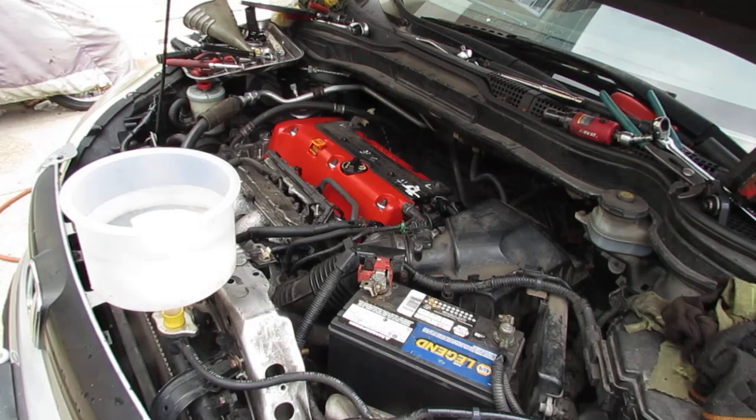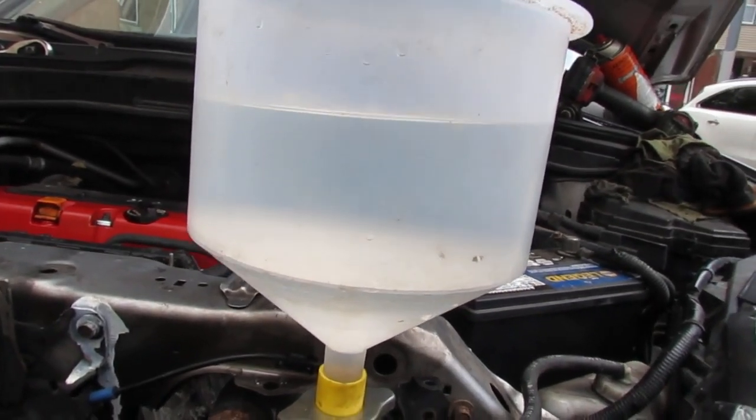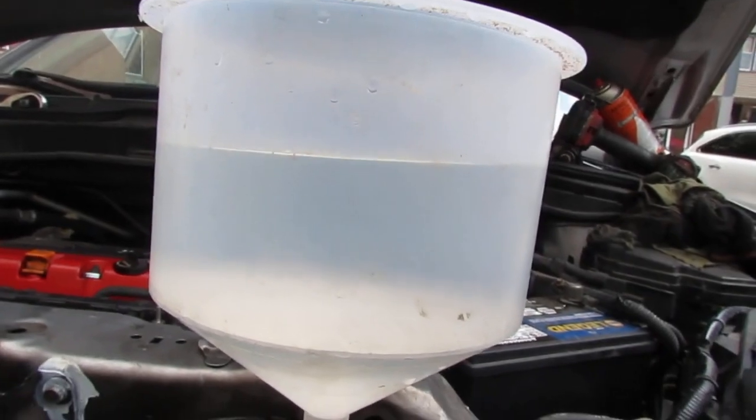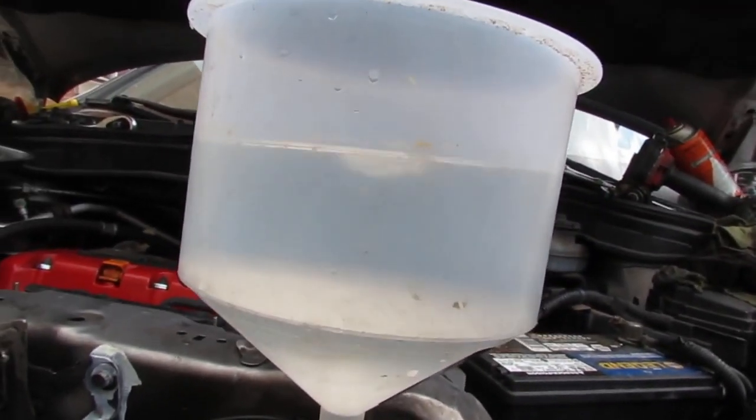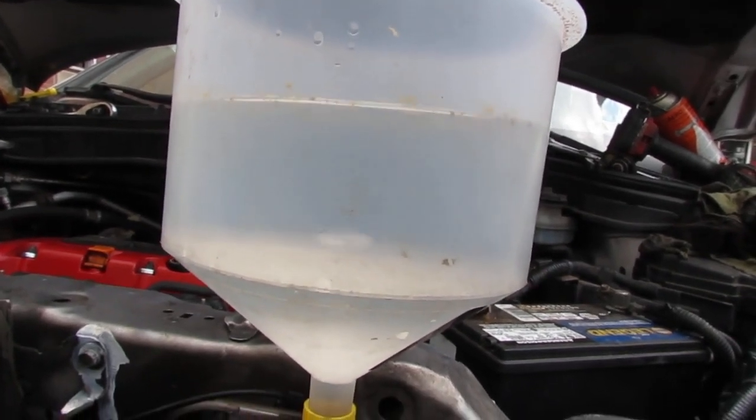We got a check and see, monitor the engine temperature for a little bit. See if we get the thermostat to kick on. There you go, you just saw some of it. There we go, there's some more. All right, there you go, that's more right there. That's air that's trapped inside of the cooling system.